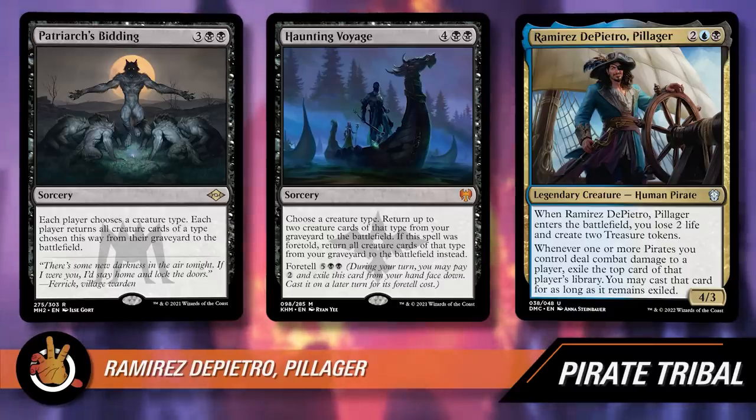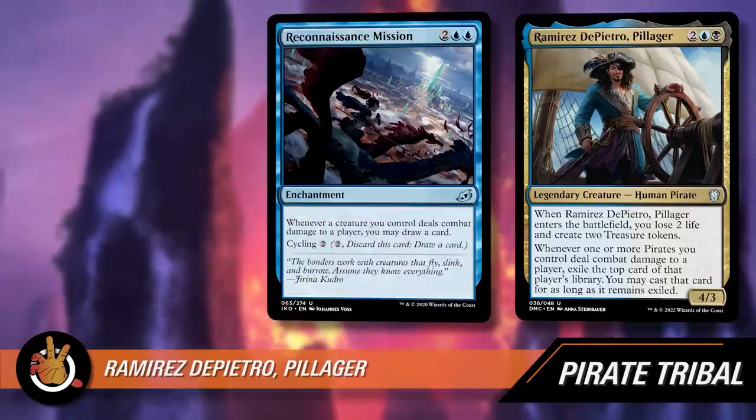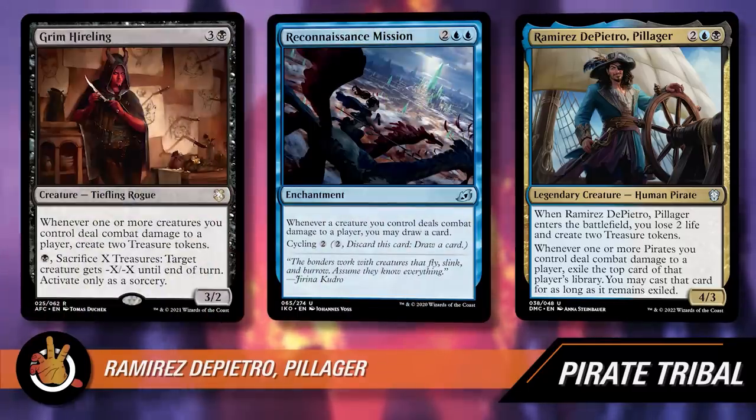So having a little bit of defense and protection is going to be really important. And you are sort of focused on sneaking in combat damage. So like Reconnaissance Mission, Grim Hireling. Grim Hireling's really good in this deck. Great treasures when you deal combat damage. Draw cards when you do combat damage.